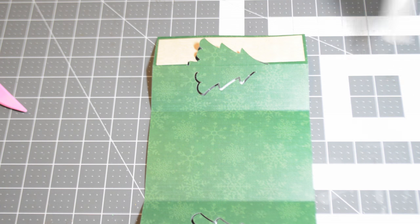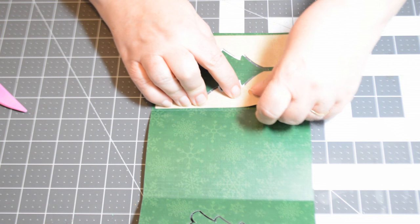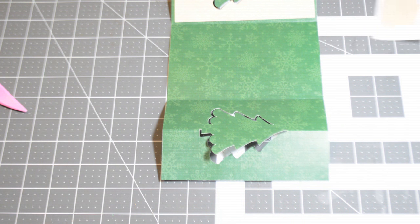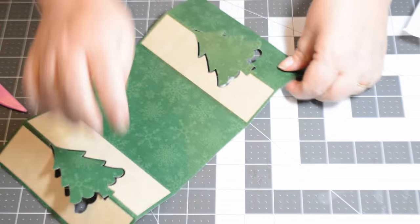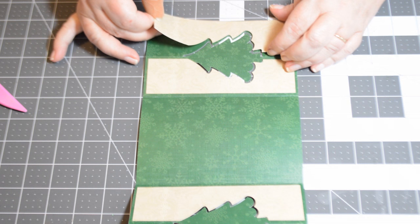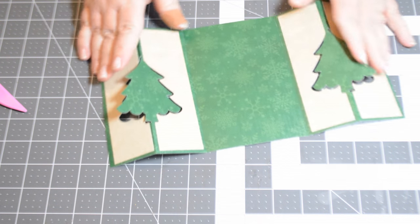So I'm going to get all 4 of the side panels on. And the same thing here, just line it up. There we go. There's that one. And we'll get our last one over here. I mean, it's so easy to line up since you cut it with the shadow portion. It just goes right into place. Okay, we have those on.